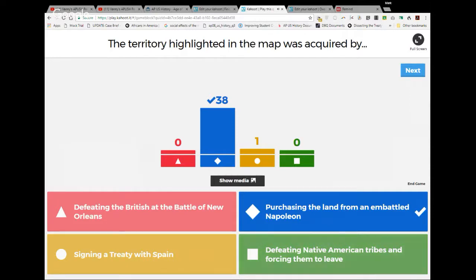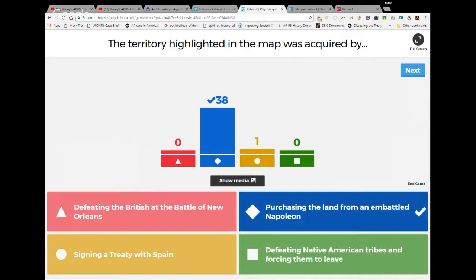Okay, so the correct answer here is the Louisiana Purchase. Therefore, it was unloaded in a fire sale by Napoleon, who needed to get money and get rid of it and couldn't actually defend anything with it. So he got rid of it. Plus, he's having some little squabbles with Spain. He doesn't want them to get it as well.